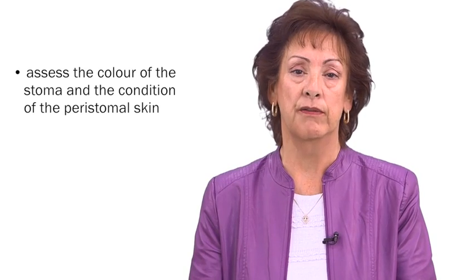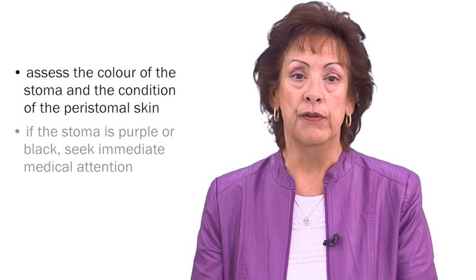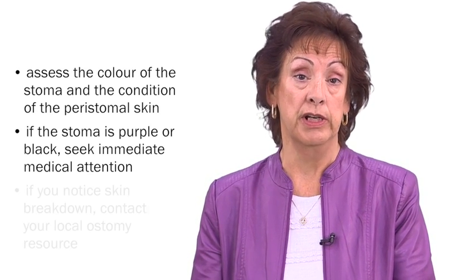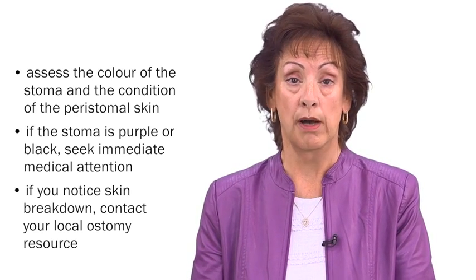Always assess the color of the stoma and the condition of the peristomal skin. If the stoma is purple or black, please seek immediate medical attention. If you notice skin breakdown, please contact your local ostomy resource.